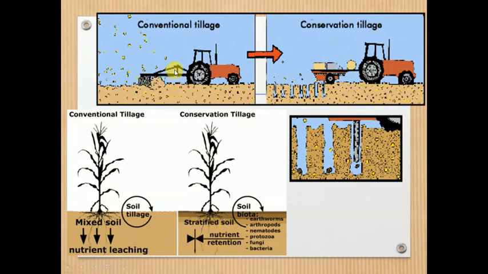In the above picture, under conventional tillage, the soil is damaged a lot. Soil structure is disturbed a lot, whereas under conservation tillage, the soil structural disturbance is minimum. And then soil water retention and maintaining macropores are happening in a good way. And direct seeding is happening in the conservation tillage practices.